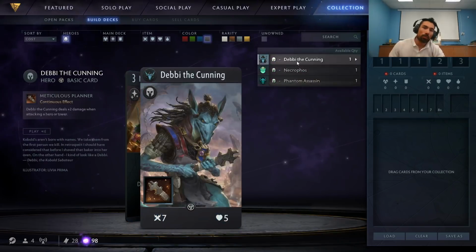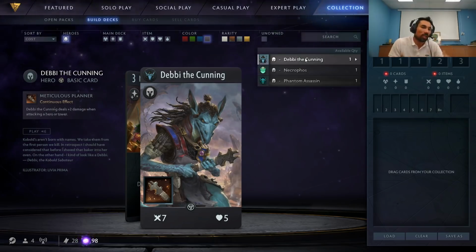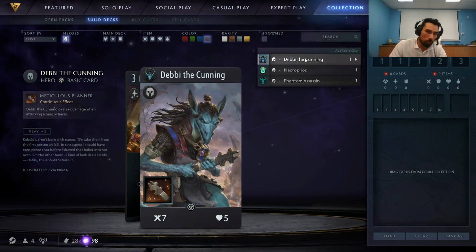Now we have the black hero, and that's Debbie. I won't talk about the cards. The cards are all roughly average value. Debbie has 7 attack, plus he will do more if he faces a hero or tower. That's good, because if you face a creep, you don't even need the additional attack, so let's make him a 9/5, which means Debbie deals a lot of damage, what we talked about earlier.